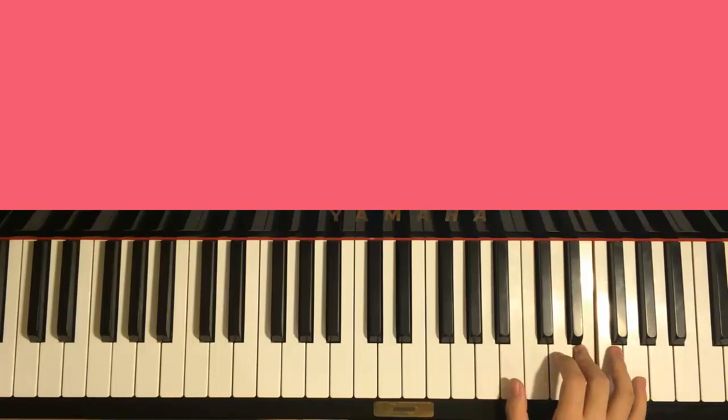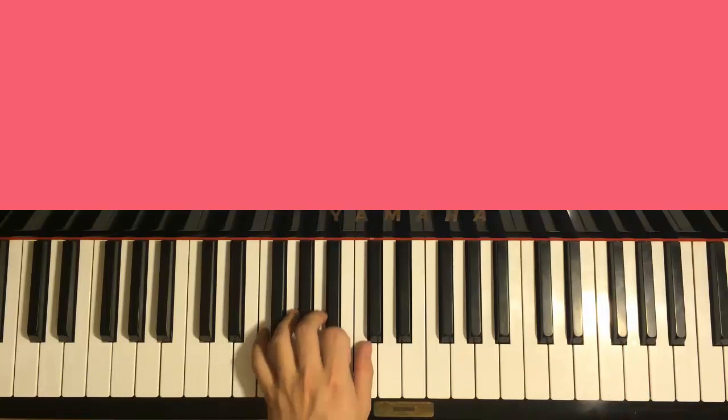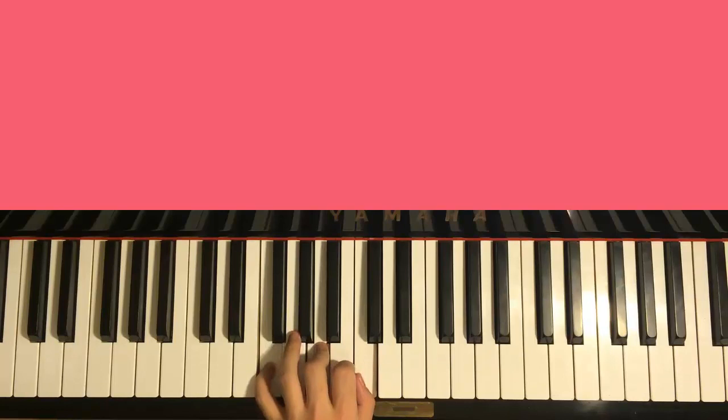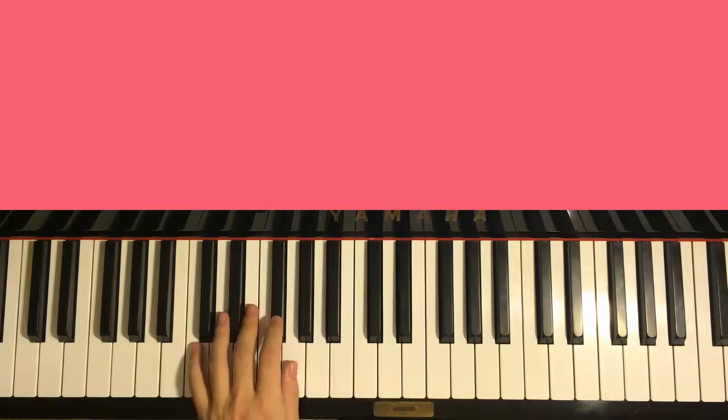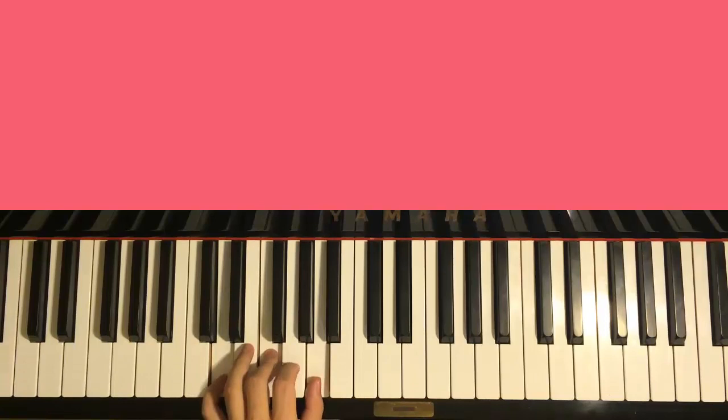Okay, now let's learn the chords for chorus one, part one. Okay, F major, F, A, C, C major, C, E, G, and D minor, D, F, A. Okay, let's do it again. So, F major, F, A, C, C major, C, E, G, D minor, D, F, A. So those are the three chords for this first part.